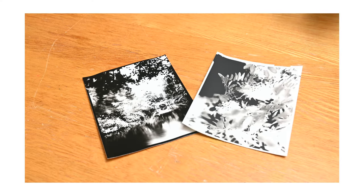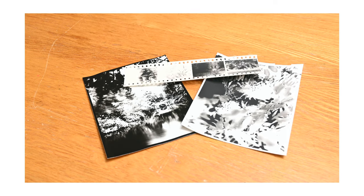Ilford multi-grade is a black and white paper developer used for developing prints in the darkroom, first and foremost, but it can also be used for things like Harman Direct positive paper or in-camera paper negatives for general purpose photography. It's sold as a liquid concentrate in half litre, one litre and five litre sizes, though the five litre is a bit much for home use. It promises a very neutral grey tone without going too warm or too cool, and Ilford say it's best with their own multi-grade papers, but it can be used with any fiber base, FB or resin-coated RC paper, and they say it's not recommended for developing film.